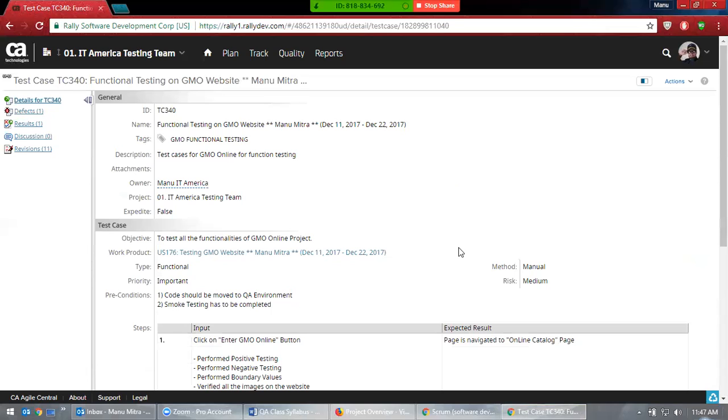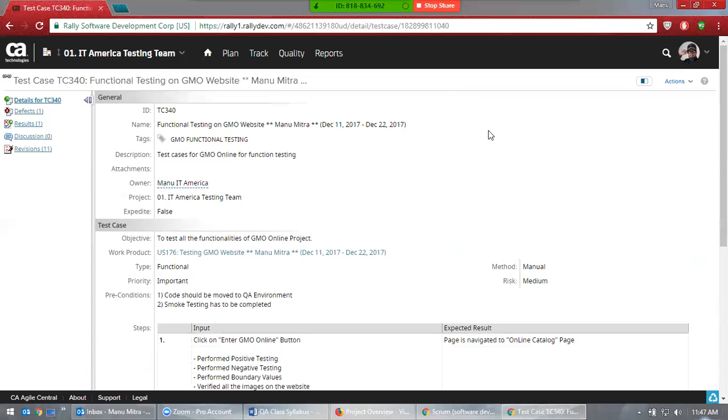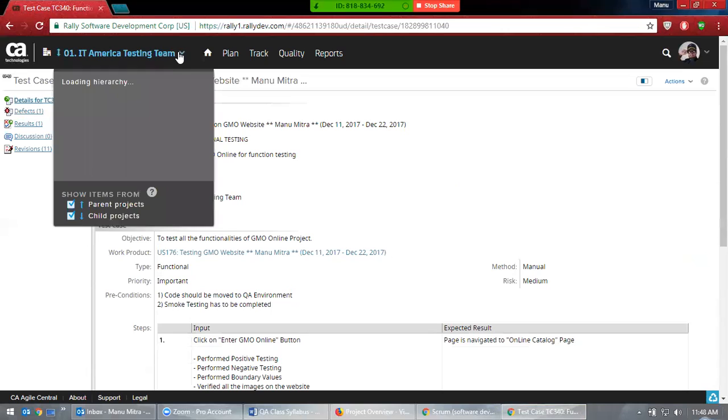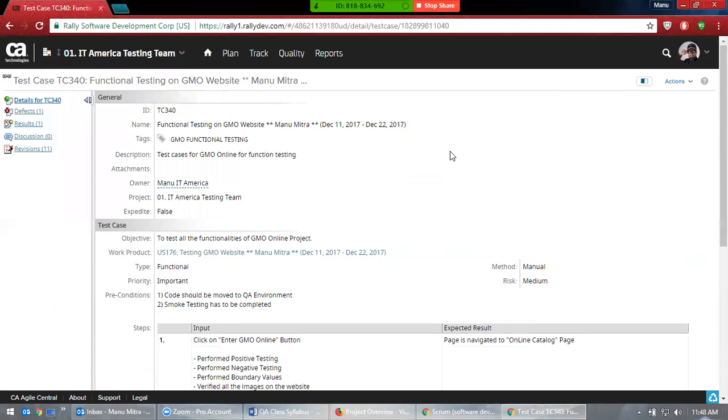Task is not a requirement. Task is the name itself, right? Task is the time allocated for you, how much time you have to do it. And what you're doing. Are you doing functional testing? Are you doing regression testing? Are you doing integration testing? And so on. That's what the task denotes. Okay, so that's the important thing. Requirements have nothing to do with the task. Requirement is used to view this and see what you have to do.